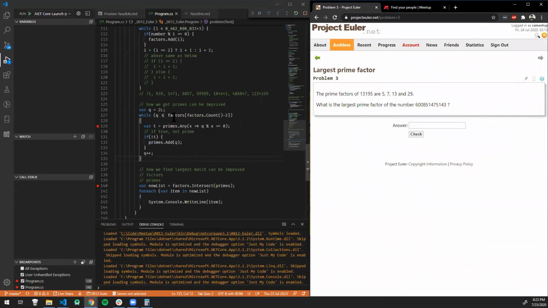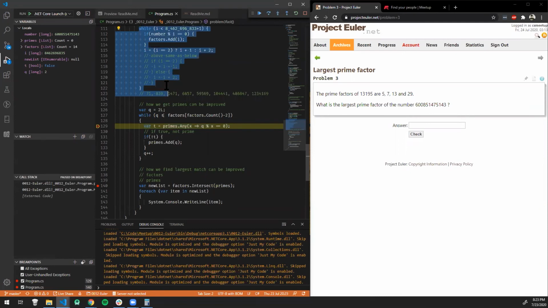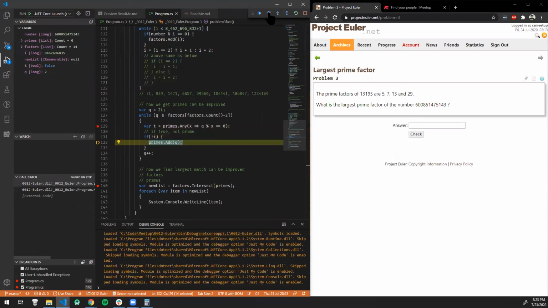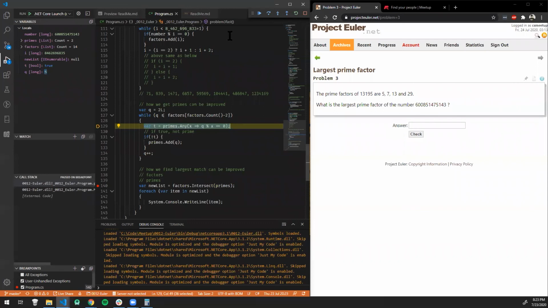All right. Come on, let's get through this list. That's why I wanted to print these out, just so I don't have to do this part anymore. But it's okay. I think this will move a little bit better. So T, add Q, that's good. Increment Q. So now Q is 3. This is false. Add 3, good. So this will be 4. This will be true, so it won't add it. All right, so I think our prime calculating is correct. So let's go ahead and see how long this part takes. I think it'll be significantly faster.